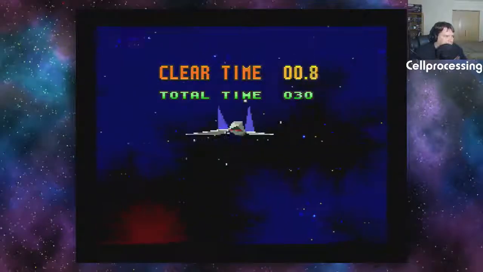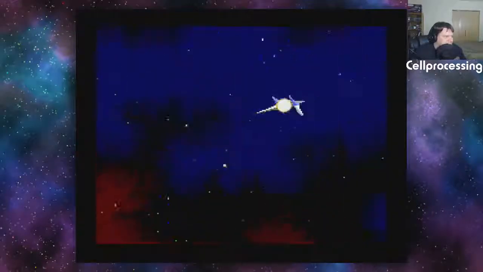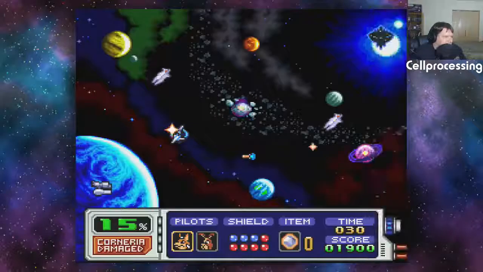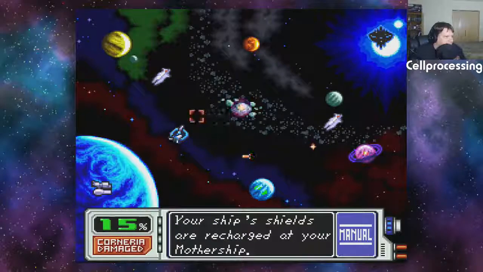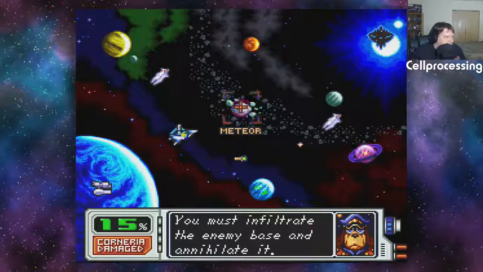Okay, we took him out, but we're hurt pretty bad. I took a little bit too much damage there. Okay, so that guy can go eat a root. So let's try going back to the meteor again.